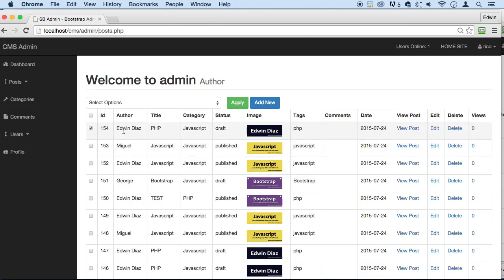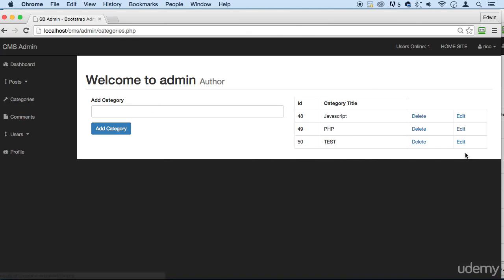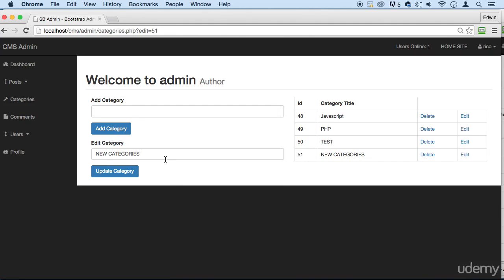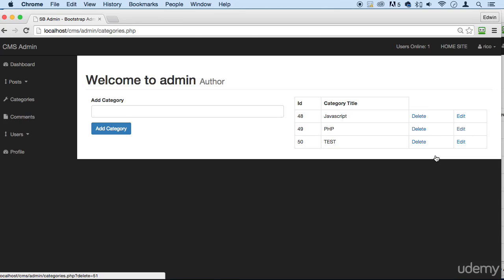So this is just giving you, you see that? Now they publish, now you can view them in the front page. We have categories, we can make new categories here. We can do other things with categories, add. We can edit categories right here. And you can see them right there. We just edit them. We can delete them.